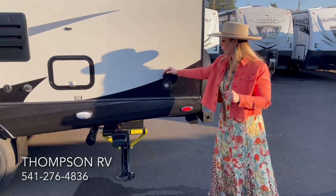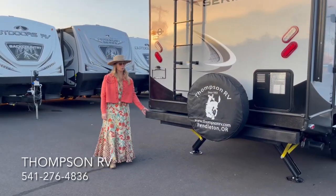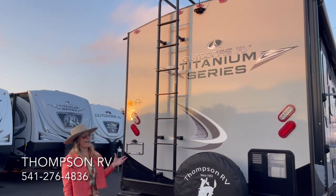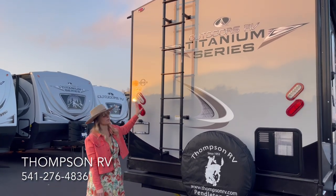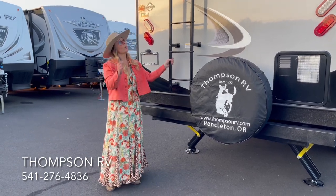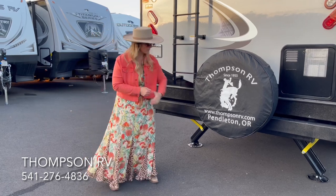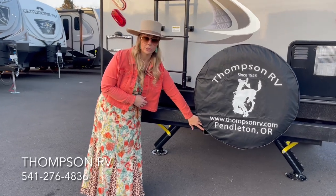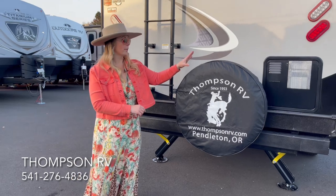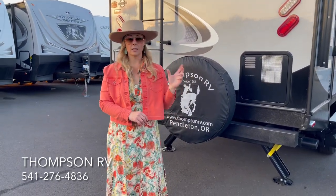Right here is where you hook up your 30-amp twist-lock 30-foot cable to plug into shore power. On the back, you've got a 4-inch steel bumper with sewer hose storage. Titanium models always come with the backup light in conjunction with a rear observation camera — if you're backing into a spot late at night, it's really nice to have those upgraded backup lights. We can add the rear observation camera to anything, but it's a titanium-only feature. You also get a nice heavy-duty ladder — all Outdoors RVs have full walk-on plywood roofs, and we recommend getting up there once every six months to check all your roof sealants.